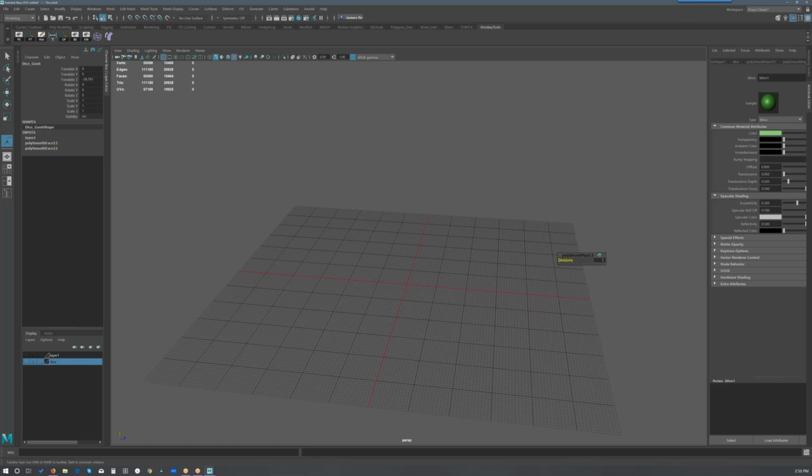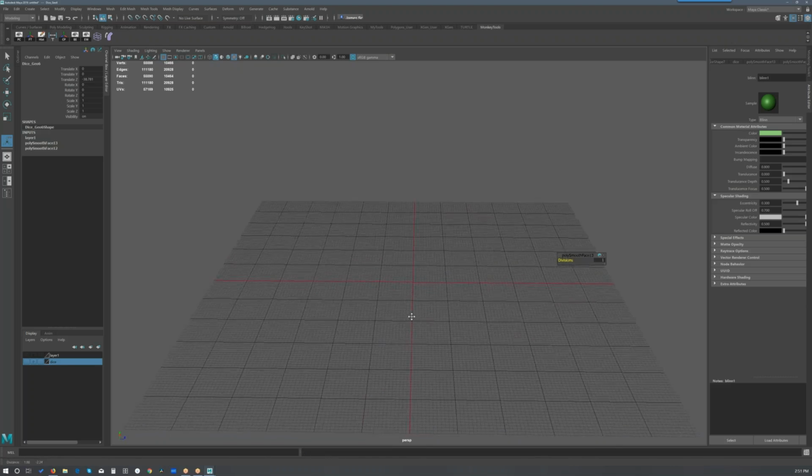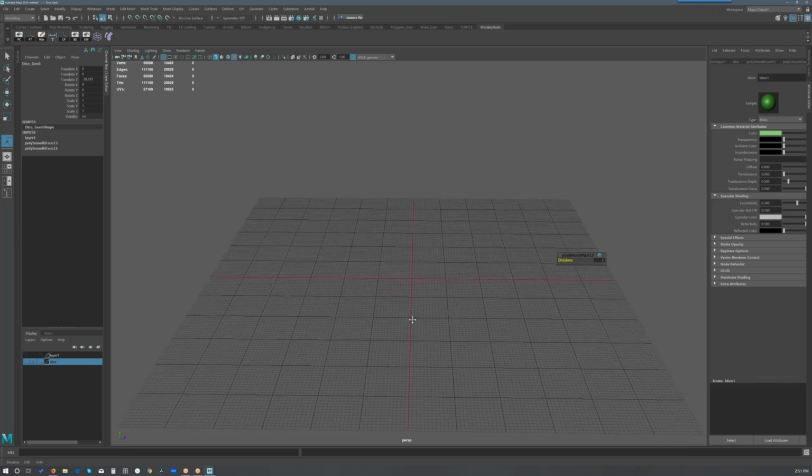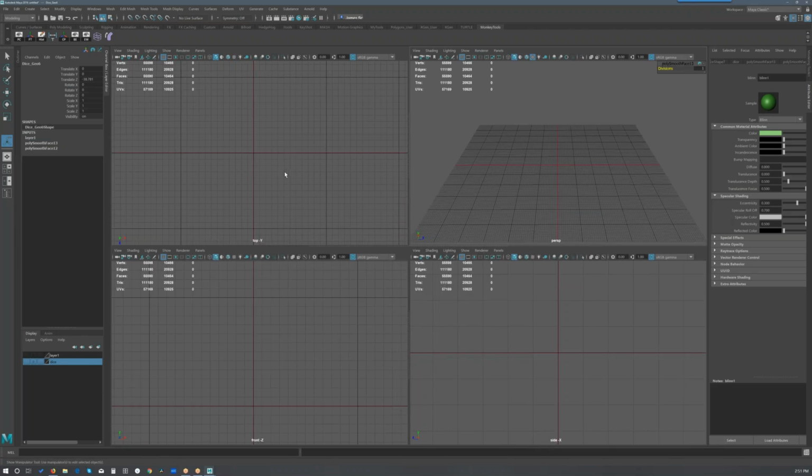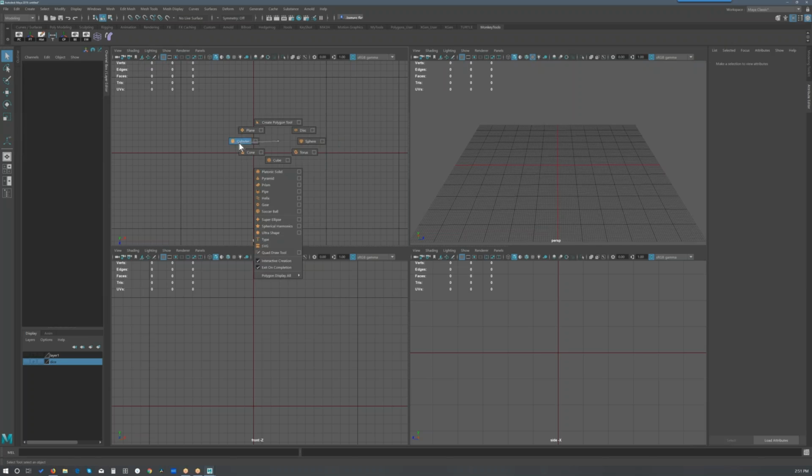Okay, guys, so what we're going to jump into next is a ladder. I'm already telling you guys I'm going to go a little bit late today. We did do a long introduction, so maybe about 10 minutes late, 5 minutes late. So we're going to do a ladder. In this ladder assignment, once again, we're going to be going over quite a few tools, some that we've already gone over. So let's go ahead and go to the top view. I'm going to hold down Shift right mouse button and go to polycylinder.